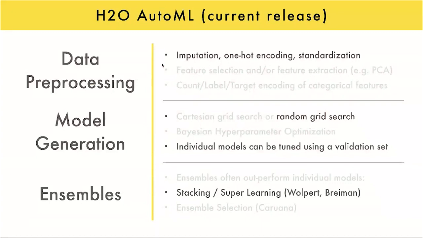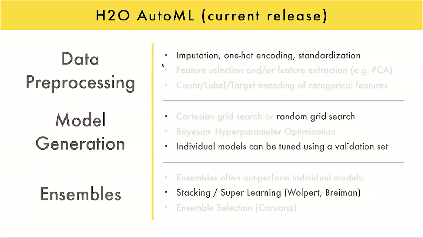Something we're looking at is feature selection and feature extraction, and something we're currently working on is target encoding, and we hope to have that in AutoML soon. That would be automatically applied to any high cardinality categorical features, so any features that have many levels.